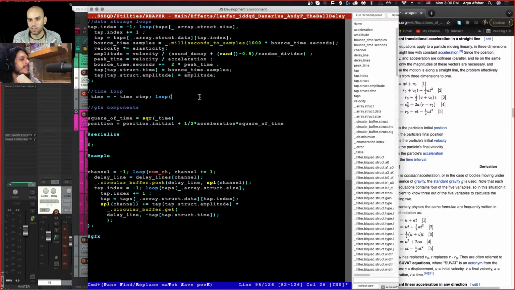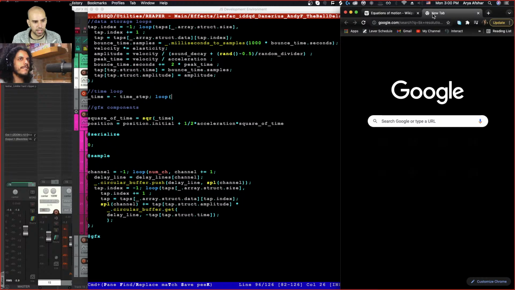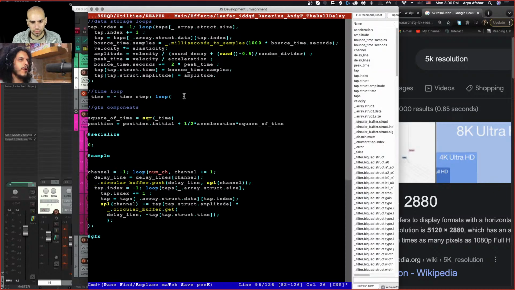Yeah, let's find out. A 5K display is like an iMac, right? 5120. There you go. So that's going to be our number. So loop 5120 times.